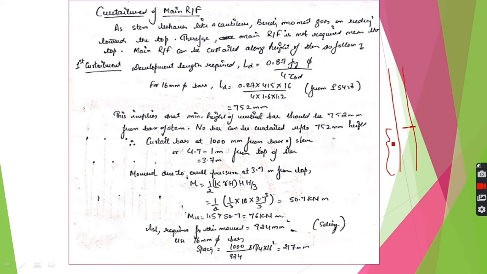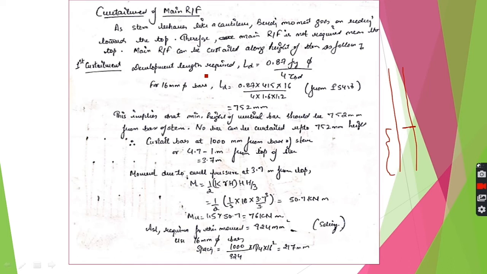So we know from the limit state of bond concept that we have to provide that much length of reinforcement so that it covers the limit state of bond condition and it gives the required development length. So we will provide the first cut at the minimum required development length of bar. You know this formula very well.